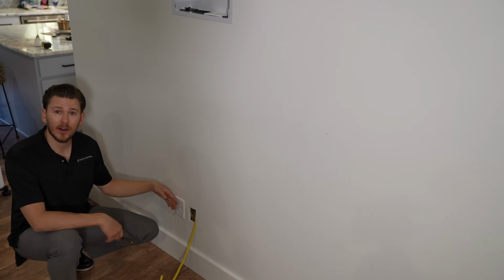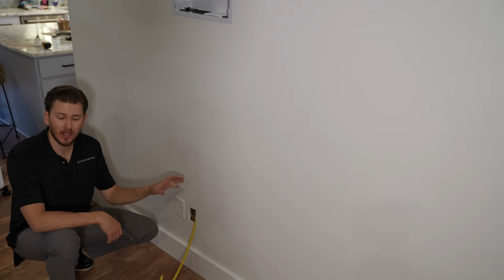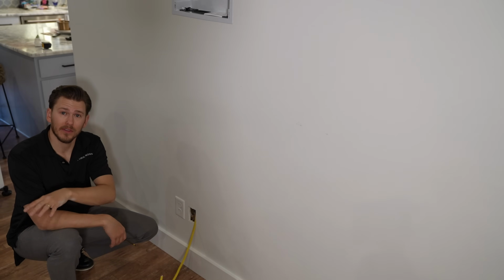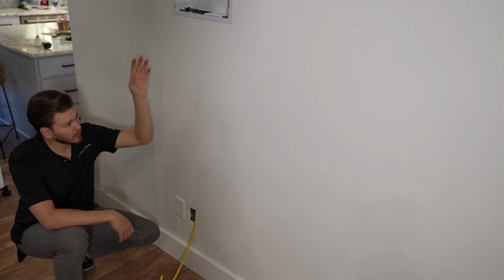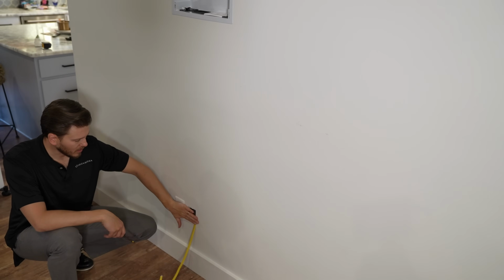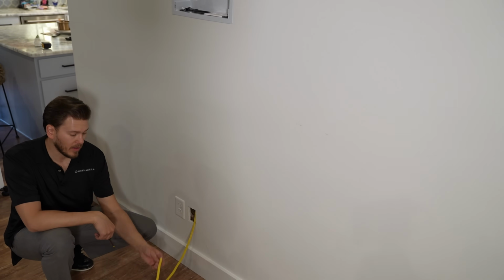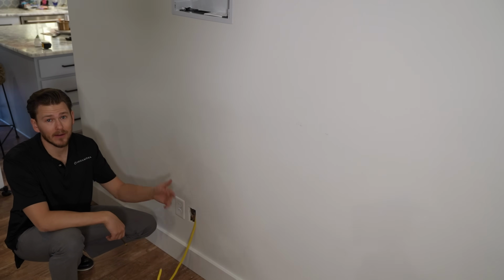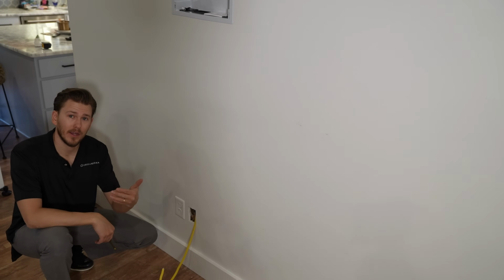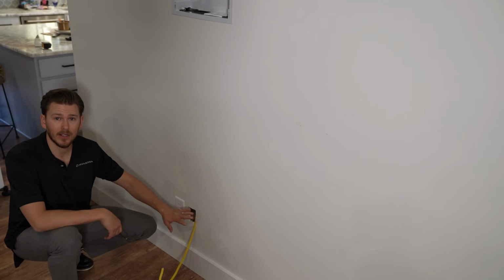Now we need to tap off our outlet down here. If you were gonna be hooking up HDMI cables for like an AVR or sources to live in an entertainment console, I'd recommend running them at the exact same time, because this hole here is great for accessing the space and allowing me to put my Romex through, but it's even better for just doing a home run for your HDMI cables, which we're gonna put a plate on here for future upgrades down the road.